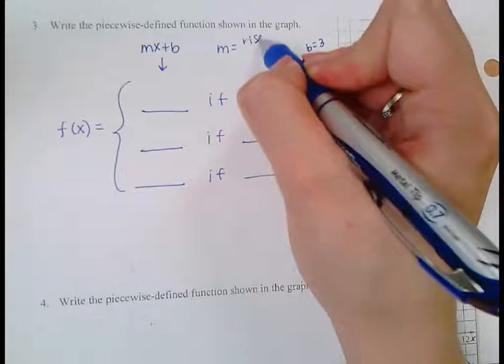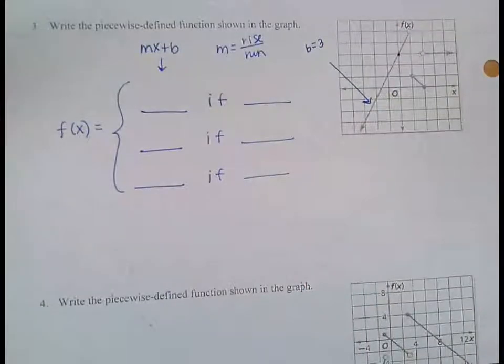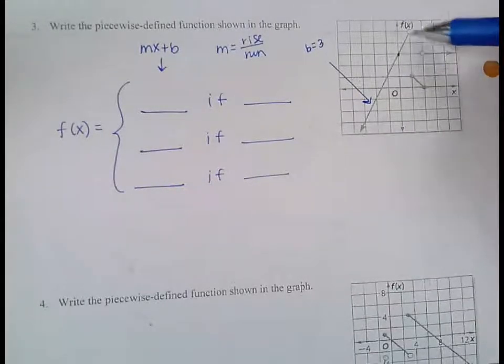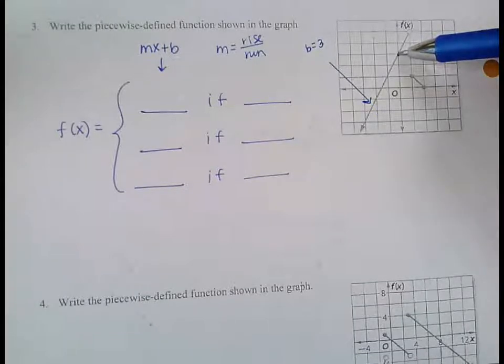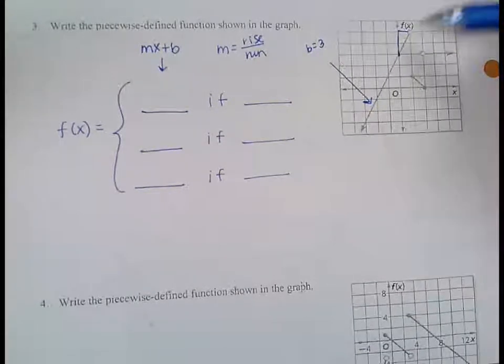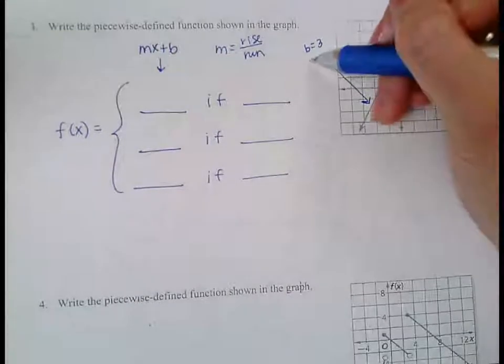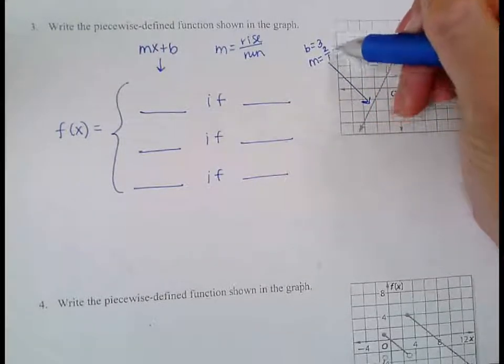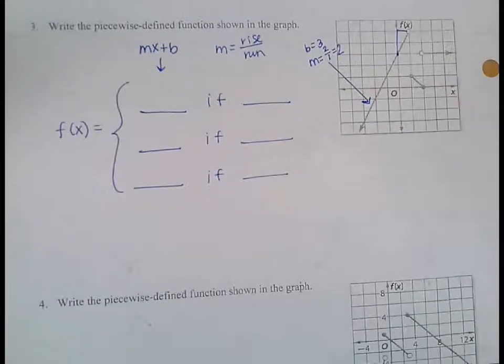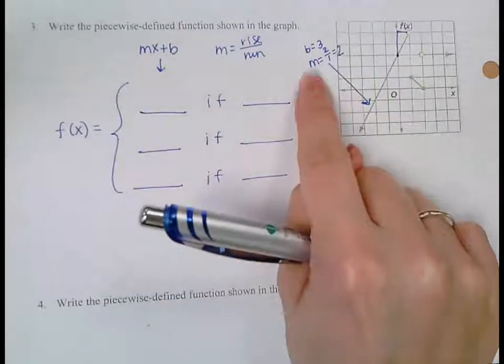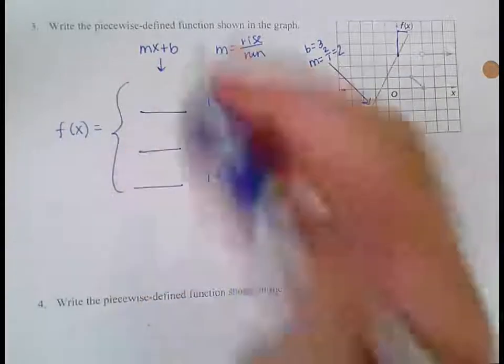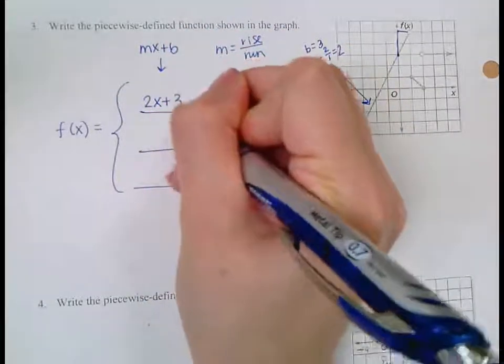I have a lot of students who pick out like an x-intercept or an x value from the graph and just use that as the slope. You actually have to find your rise over your run, so sometimes it is a fraction. So I could go from that y-intercept up to that end point, and to go from one point to the next, I have to go up 2 and over 1. So my slope would be 2 over 1, or just 2. So if m is 2, b is 3, my expression is 2x plus 3.